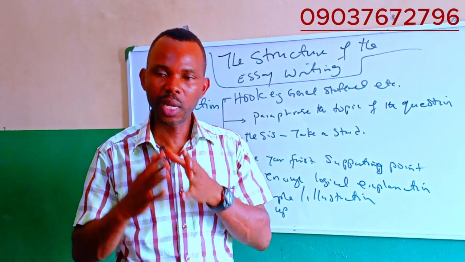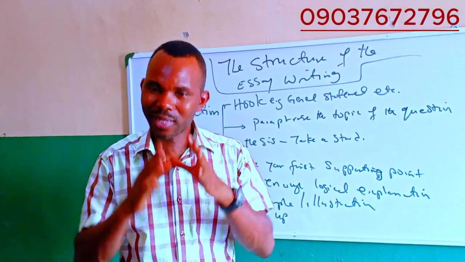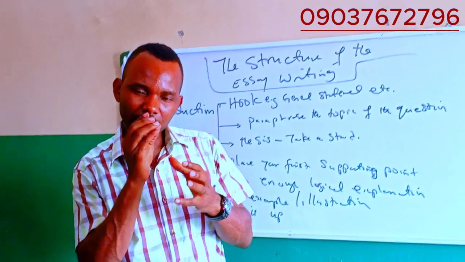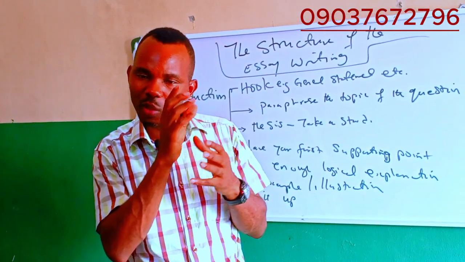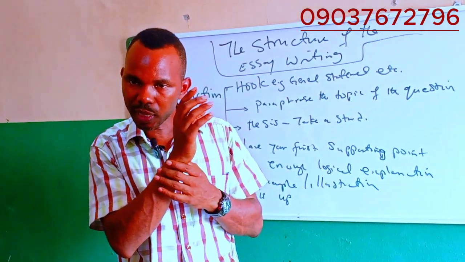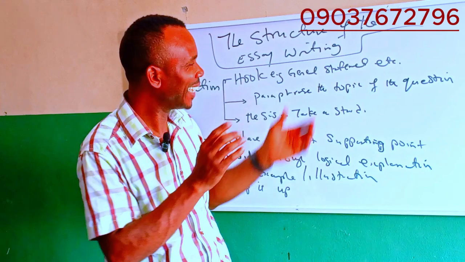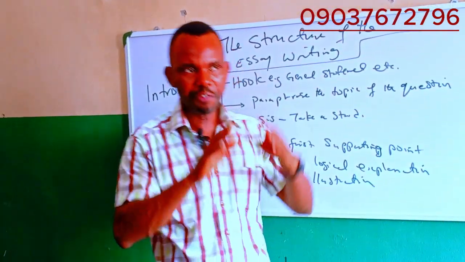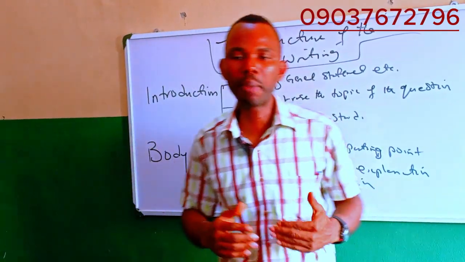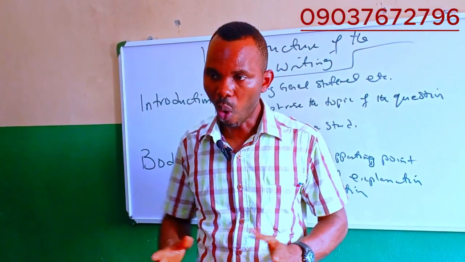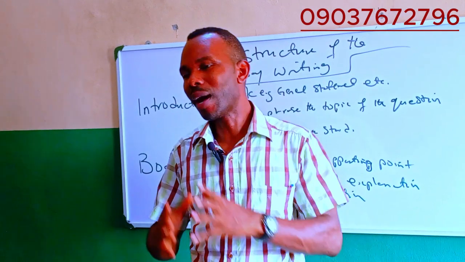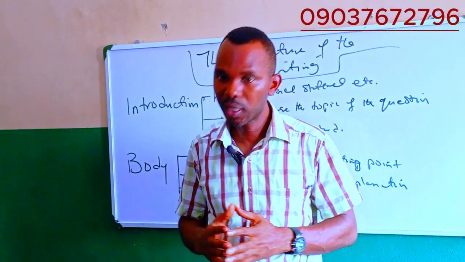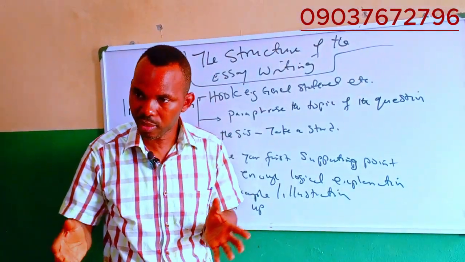Remember, I told you earlier on, I'm going to show you how to analyze a question. When you're analyzing a question, the first thing you do is to identify the topic. What is this question about? Do you get that now? Now, when you understand that, a general statement is going to be about that topic. If I read the question and the question is talking about teaching or education, that means my general statement is going to be about education. Do you understand? So that is the first sentence.